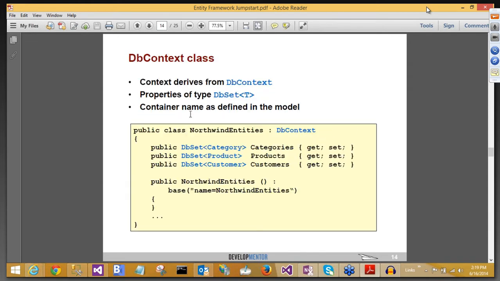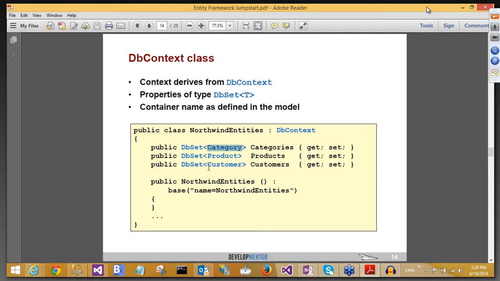There's also a very special set of classes that correspond to the Entity Framework API. There's one in particular called DBSet, and the DBSet is a special type of container class that lets you associate your entities with collections. So when you perform operations on a database, for example, retrieving a set of products, you're going to be getting back a DBSet of product type.